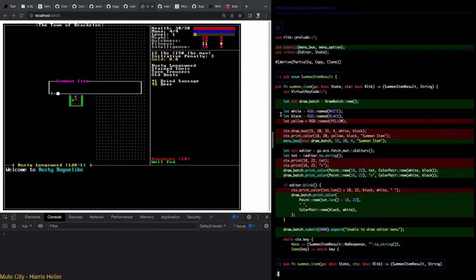This got turned into purple. That's fine. And then so we're starting the box at 15, and then we print color it. Draw box 15 to 20, and then 15, 20, and then 31 is the width, and then 4 is the height.